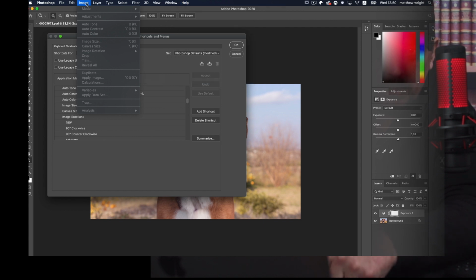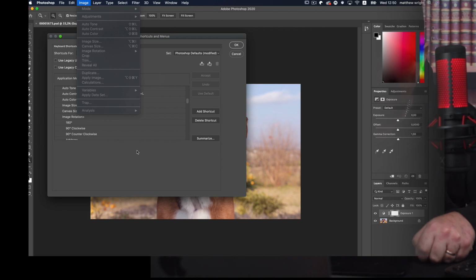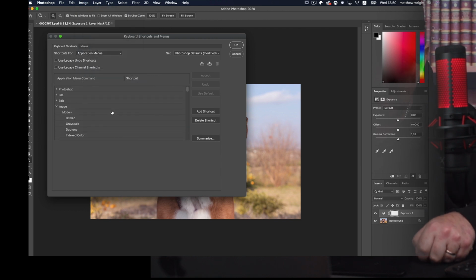So I can see it's in the image menu and down just over halfway down the list. So if I go into the image and then come just halfway down the list, there we go, apply image, Option Shift Command and Y. So that's okay, that's set to where I want it to be.